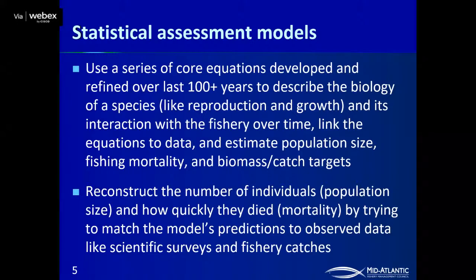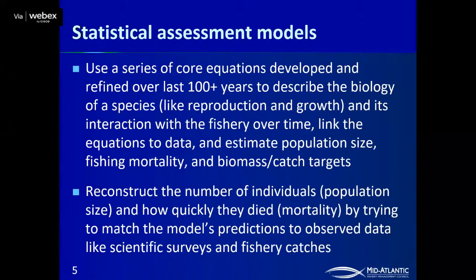And till the models can reproduce fairly closely all the data that we see. And if the models on a regular basis, year in, year out, can reproduce what we'd expect to, what we actually do see, the models are taking that data. What data do we see? We see the landings, we see the age structure of the landings, we see the survey. The models are taking that in, and then we can compare. Does it actually predict what we see?